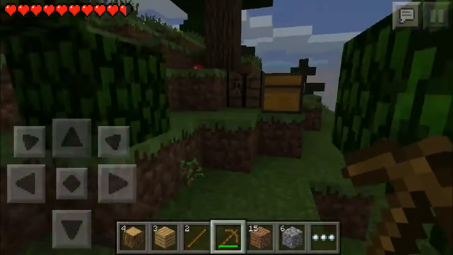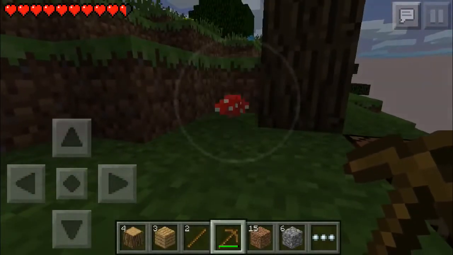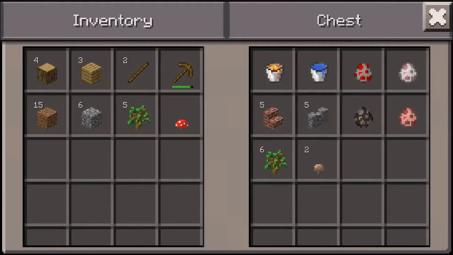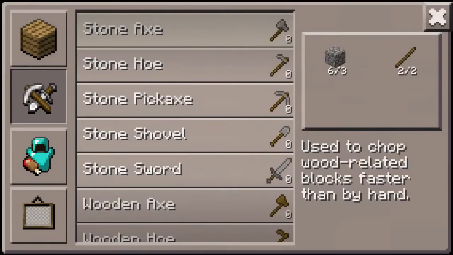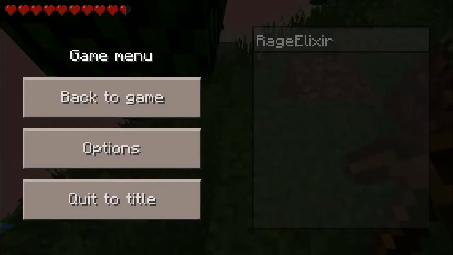And boom, saplings up here. Let's go, saplings. All right, some more mushrooms. Red mushroom. We can use that for later. Let's put that in our chest. Five saplings, that's good enough. Let's go ahead and craft a sword, a stone sword that is, and let's go ahead and turn up difficulty.